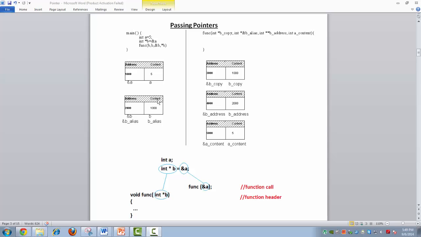Let's move on to this one, asterisk B. So asterisk B is what we're sending. So B is right there. Asterisk says, give me the contents of what is sitting in location 1000. So location 1000, its content is 5. So what I'm really sending is that 5. Well, what kind of a variable do I need to catch the 5? A 5 is really nothing but an int. So I'm really just capturing an int, so I just need to declare an int variable. So notice the key to this is that whatever you're sending, that's what you have to catch on the other end. And so everything has to be compatible.